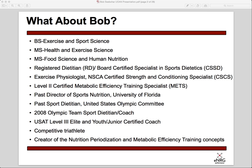I thought it sounded amazing, but was highly skeptical that something seemingly so simple and straightforward could be as effective as it was, given my kind of high calorie approach to racing and training. I spent a couple more years doing it the wrong way, and then returned to Bob in 2013 and signed on with him as my head coach, and have been doing metabolic efficiency now for about 2 years, with UCAN as a staple of my training and racing diet.